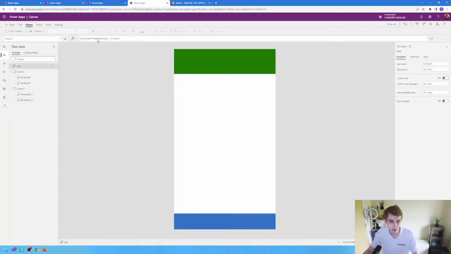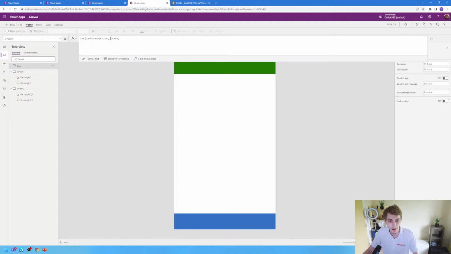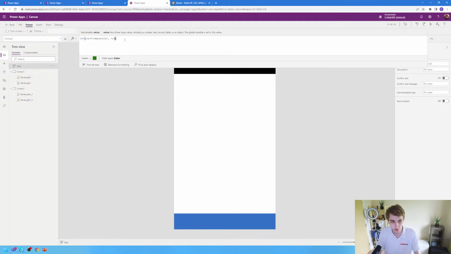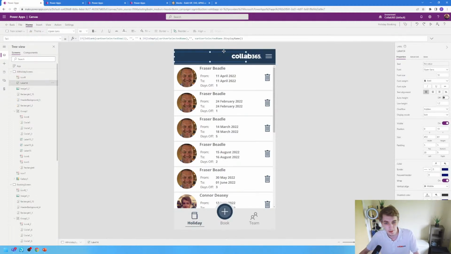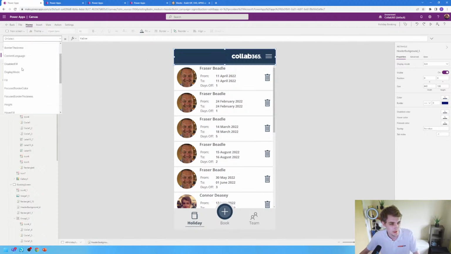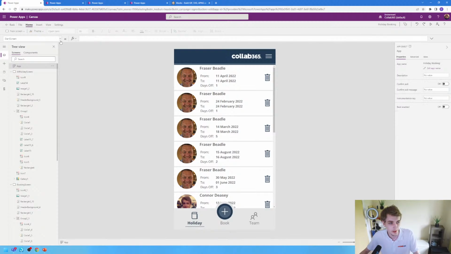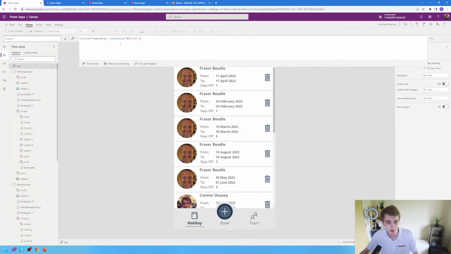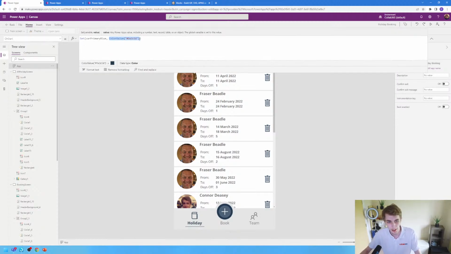So I can go back to the app on start, and I could change the color to a red. Now you can use hex values in here by using, I can't remember what the name of the formula is now. I'll just find that for you. I think it's a fairly new thing that's been implemented. I think it's on the app on start here. So yeah, you can use a ColorValue with open close brackets with the quotation marks followed by a hex value. And that means you can get one of, I think it's 255 trillion colors.